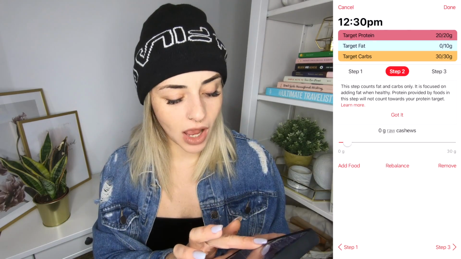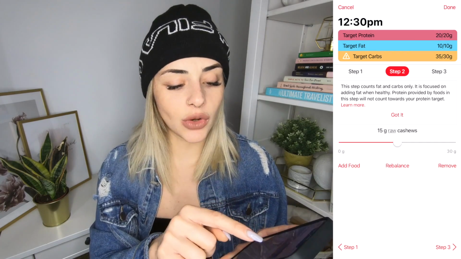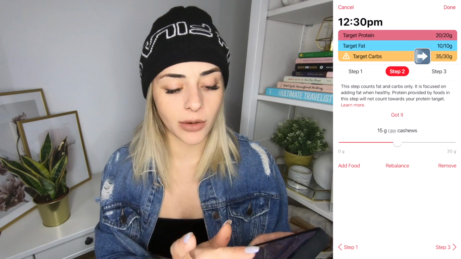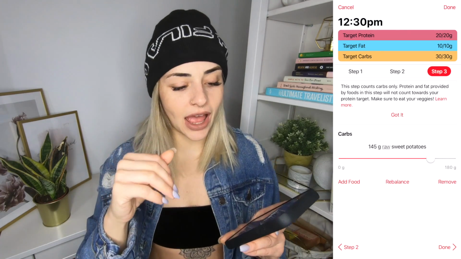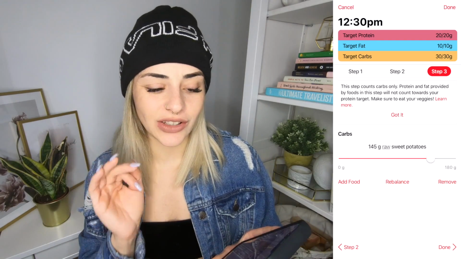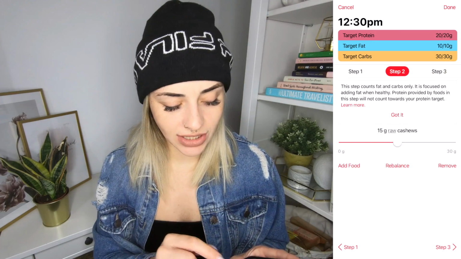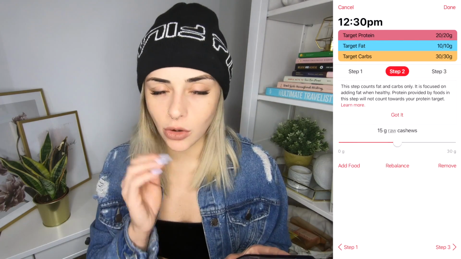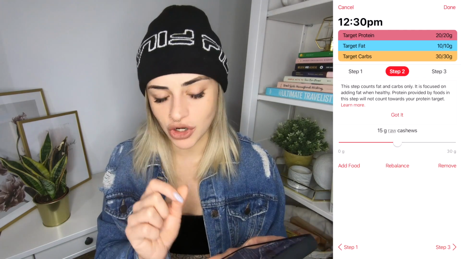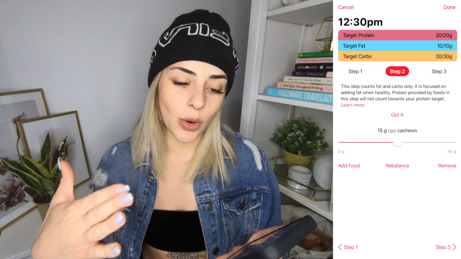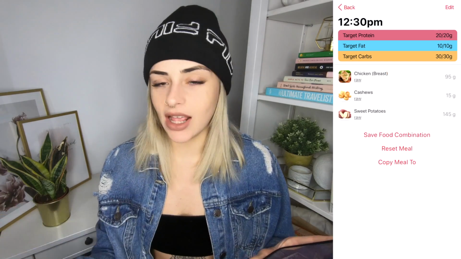So if I fill out 10 on 10 for my fats, you can see that I went over in my carbs. So what I would do is go on my carbs and decrease them until I have a perfect 20 on 20, 10 on 10, and 30 on 30 above. That's basically how you do it. You can also click on rebalance at the bottom to rebalance all the ingredients, but you have to play around with the amounts and measurements of foods so that at the top you have a perfect score on your macros. You press done, and that's your meal.